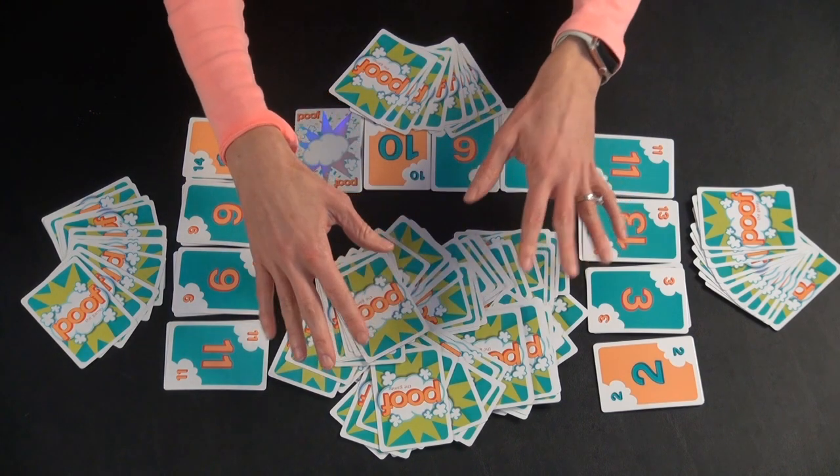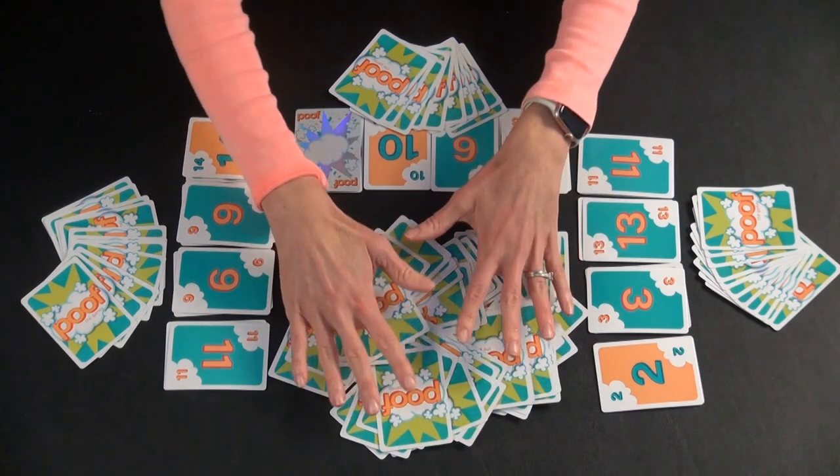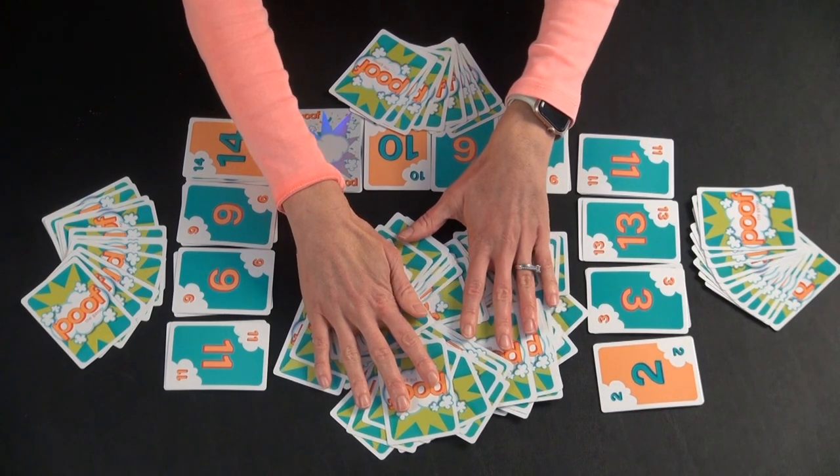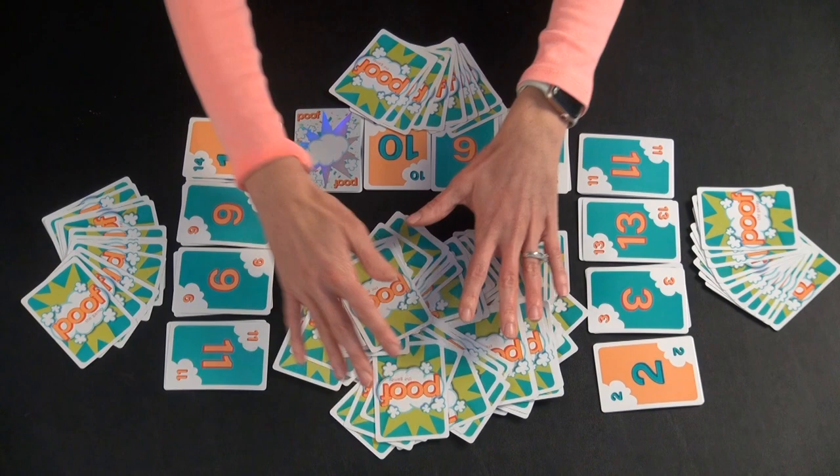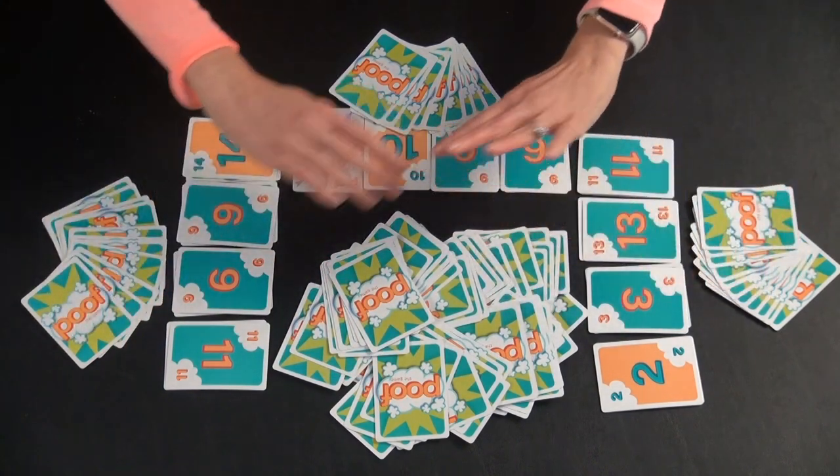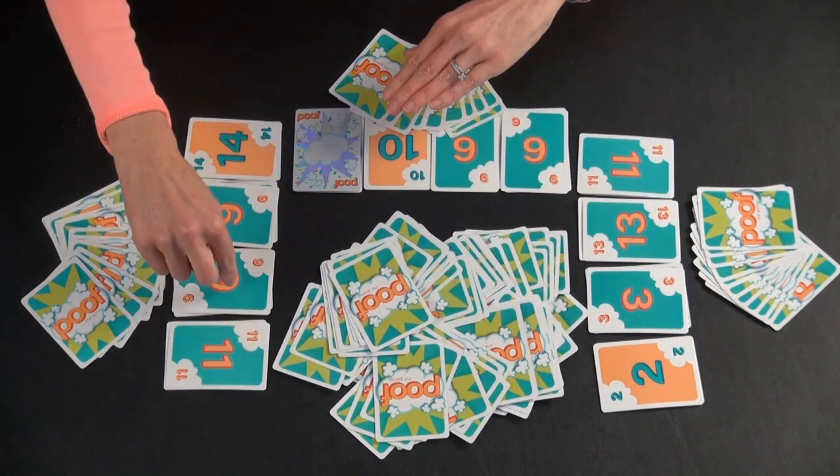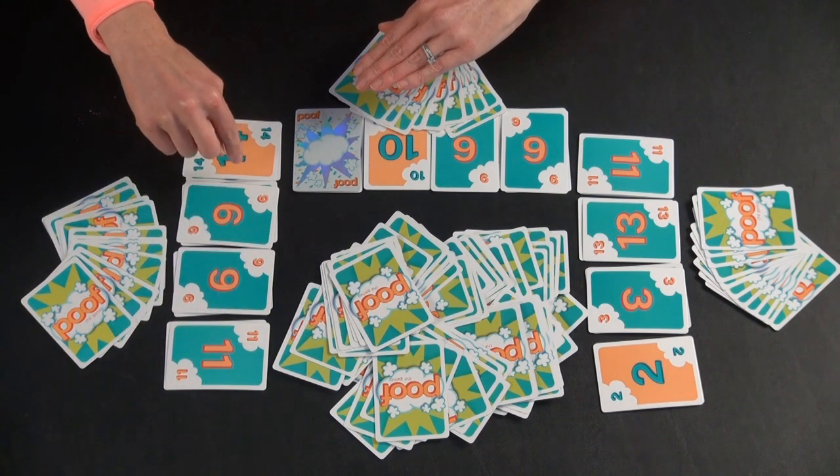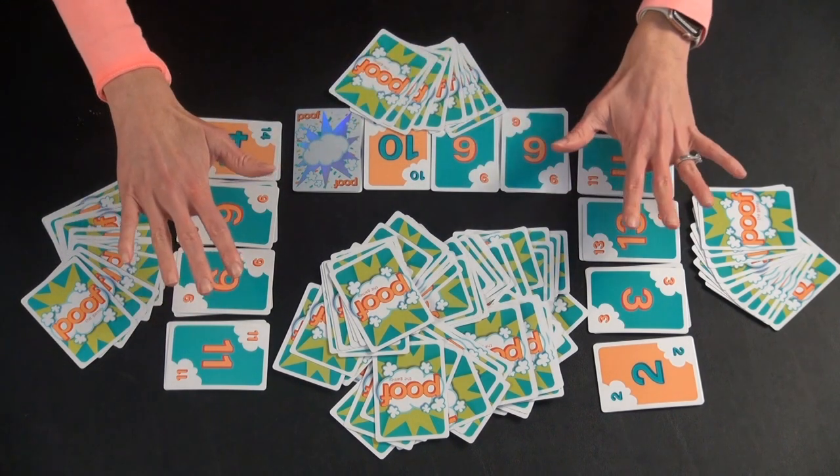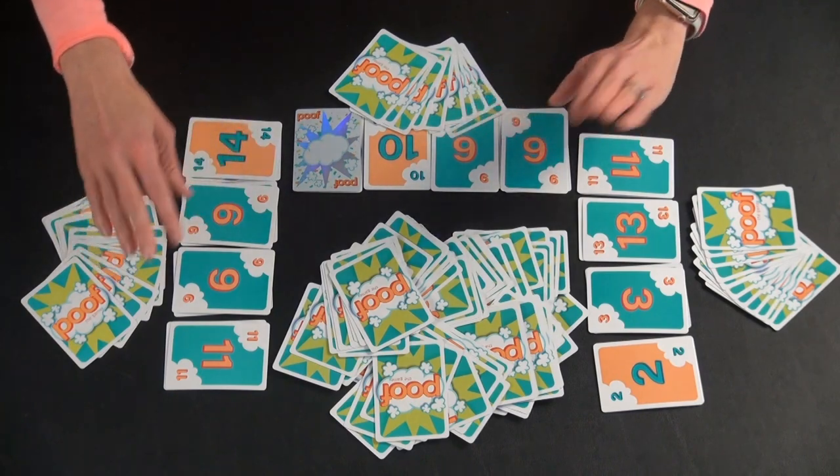To begin, you shuffle the cards and just make a big, messy pile of them in the center of the game, and each player takes out 19 cards. Once they have 19 cards, they don't look at them at random. They flip four cards face down in front of them. Four cards face up. They're all still part of their hand. I'll explain how that works.